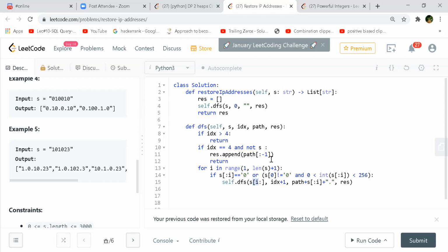Because you don't compare with the 4, right? In line 13, even if we are not going for the DFS call again, the I value will go from 4 to len of s plus 1. Okay, that is the redundant part. It will iterate all the way to the end. Correct, my bad there. So you could prune it there itself. So it will be min of 4 or len of s plus 1. Yeah, that's good.